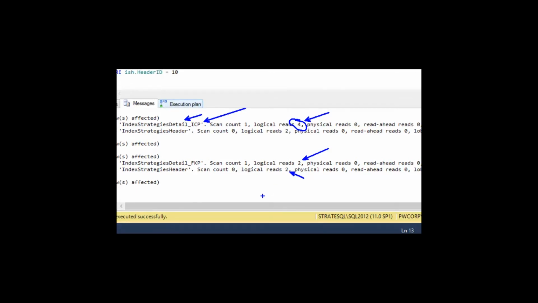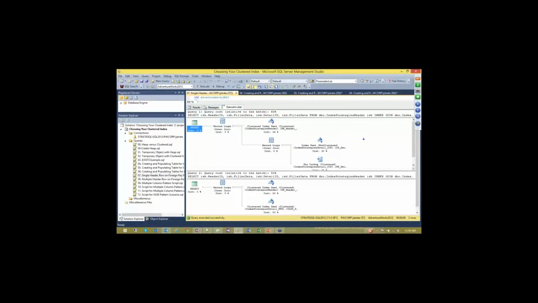And the reason why you get that difference is when we take a look at the execution plan, there's a difference here in the execution plan. And let me just expand this a little bit so we can see the whole thing on the screen. There we go. Almost have it, the whole thing here. And so while it didn't look like there's a big difference from the output, and there wasn't a big difference when it came to the reads, there is a difference when it comes to the execution plan. And what's happening is that because the identity column pattern has to look each row up, it's got to do a bit more extra work because the header rows, the ones that match that header ID, aren't grouped together.